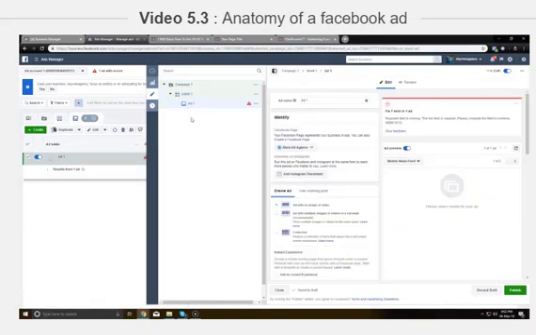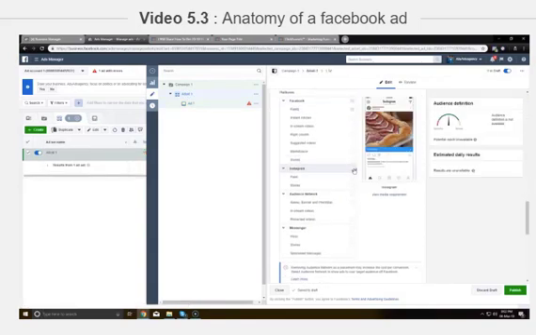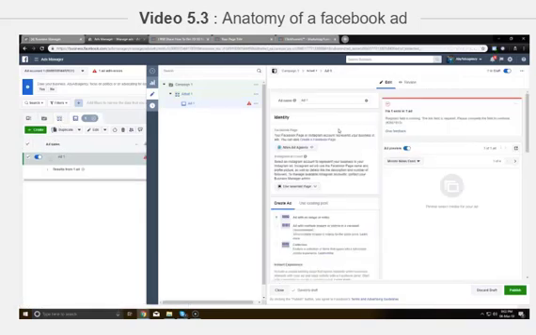Next level is ad. This is where you basically create the ad. The only thing we do here is select the fan page, select the Instagram page, type in the ad copy, upload the image, and you're done. Okay, so you will select the Facebook page, right? You will select an Instagram page. So I unchecked Instagram in my ad set level, that's why it's not showing Instagram. Okay, let's try again now.